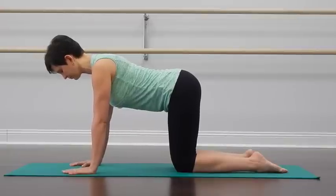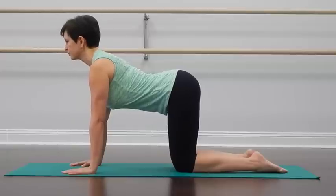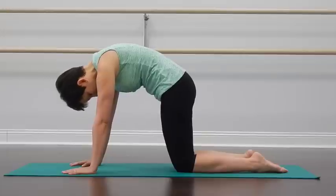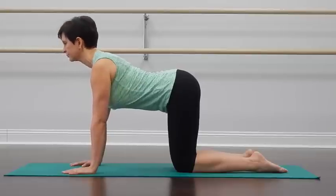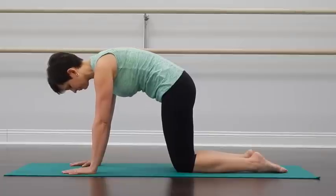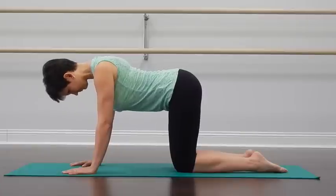With that awareness, next time when you inhale, lift the chest forward and up away from the navel, and with the exhalation round your back, pulling your belly button in toward the spine. We'll do that again — as you breathe in, lift the chest forward and up, arching your back, stretching through the front of the body. And with the exhalation, pull the belly button in, rounding your spine. Do that two more times on your own, breathing deeply.